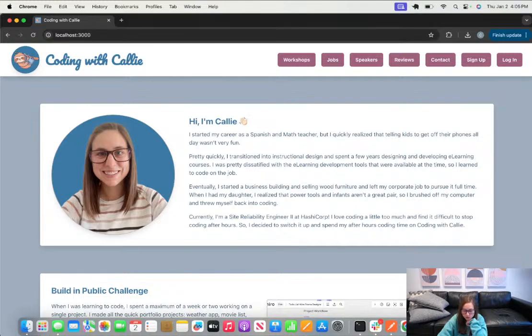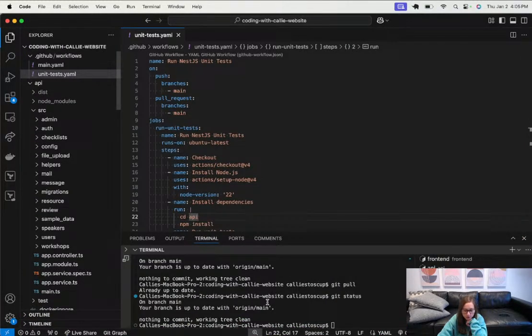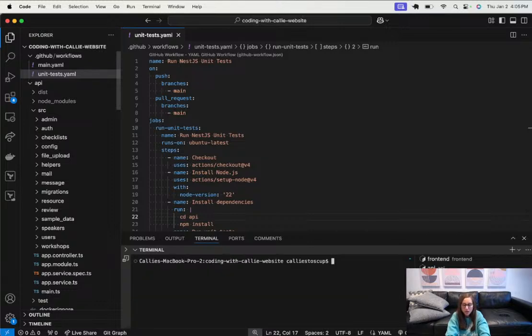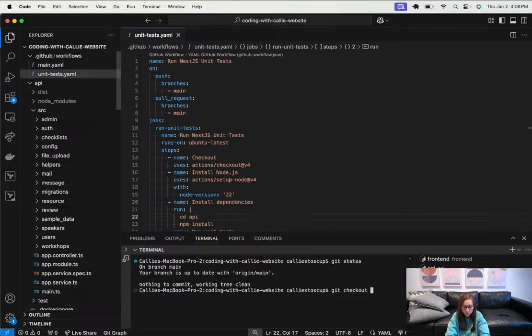So what I'm going to do now is I'm on main, so I'm going to check out a new branch, and I'm going to get to work on adding my service testing. So I'm going to say git status. All right, cool, we have nothing, so I'm gonna say git checkout -b cs add checklist unit tests.